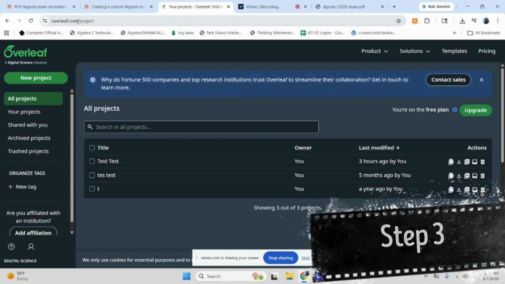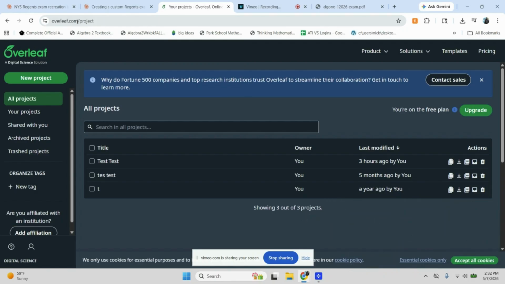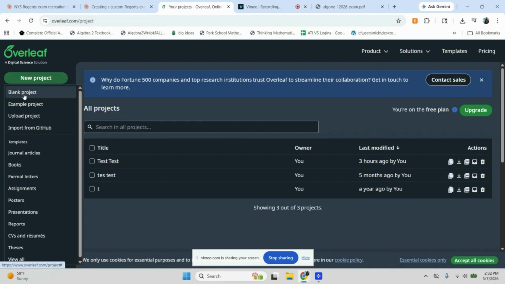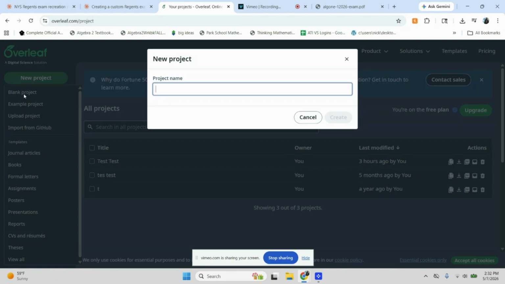You could just type Overleaf in Google. It'll take you right here. This is a free LaTeX reader, compiler. Has to be free because that's all I work with. I'm going to log in with Google. I'm going to create a new project. I want a blank project. Name it something, Algebra Regents mock.